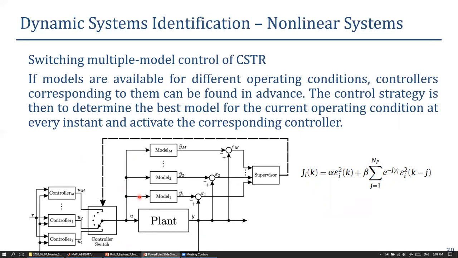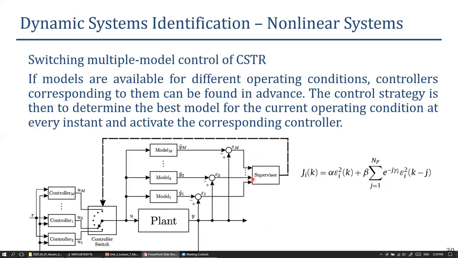That's all right. Okay, so now the point is here. We have our system, our plant, and we have, let's say, pre-identified models. These models have been identified in advance. Each model has its corresponding controller. And then what we do is look at the error between the models that we identified before and the actual state of the plant. We have some sort of supervisor which looks at the errors and decides which one is the minimum, the smallest error. And then based on the smallest error, it switches in the appropriate controller.